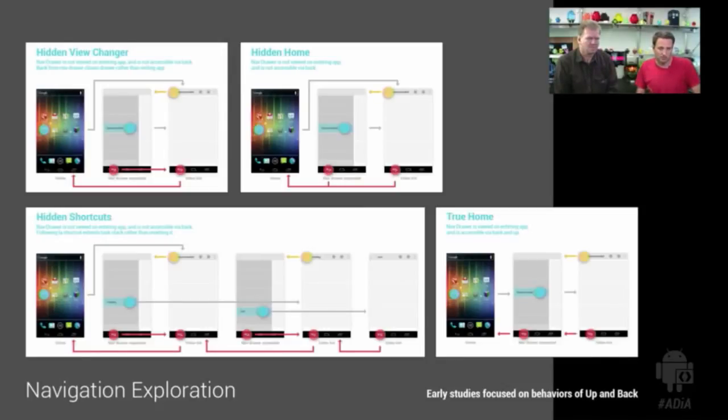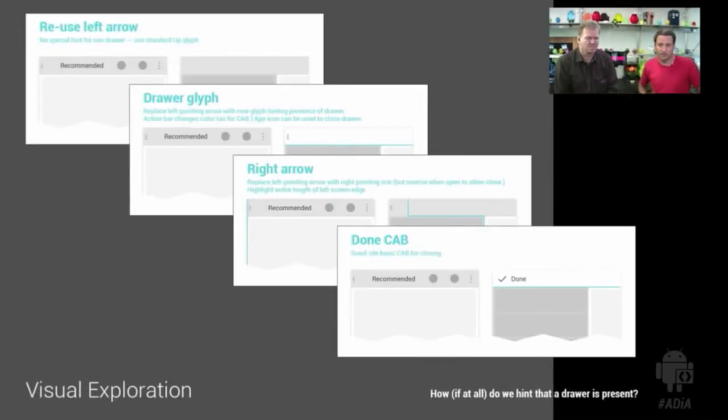So what you're seeing on the screen here are some of the earliest wireframing work we did around this drawer pattern and defining it. After we consider the interaction, we like to look at what the visual storytelling we're going to do with these elements could be. And with the drawer, we had a lot of different options, even just thinking about what that trigger mechanism would look like to let the user know that there was a drawer there.